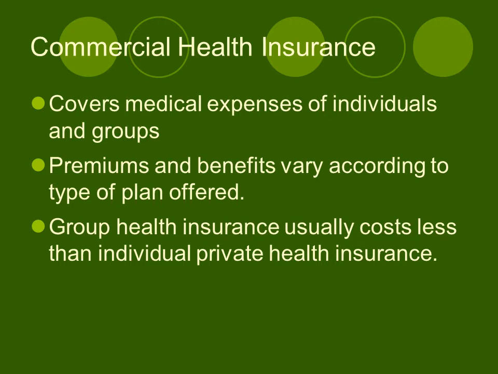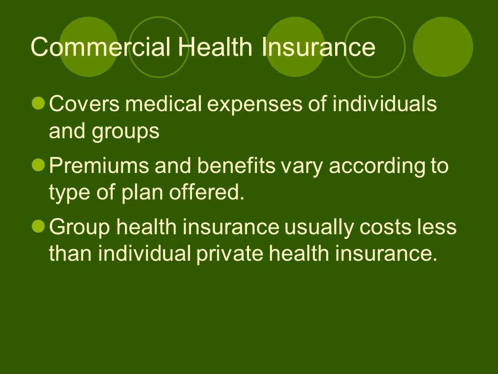Commercial health insurance is insurance that, for example, includes group health insurance. It is the type of insurance that covers expenses of individuals and groups. Again, your premiums may vary and your benefits vary because it depends on the type of plan that you choose to get. Most people choose their plans based on what they can afford, and that's well understood.